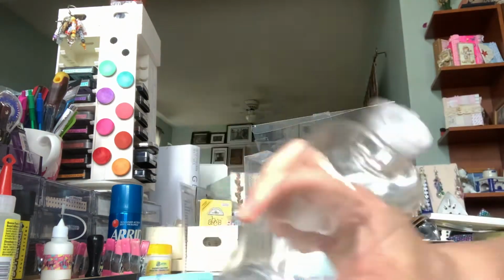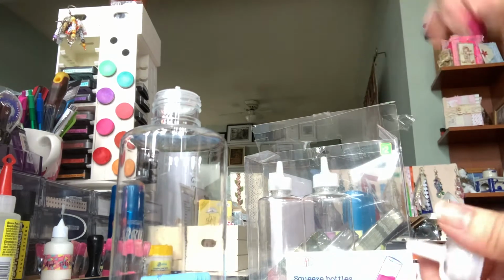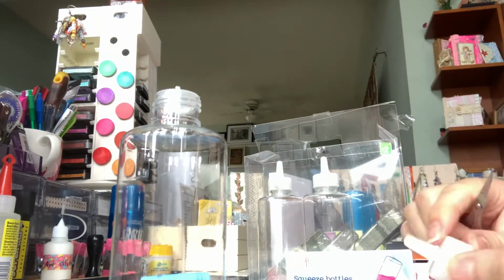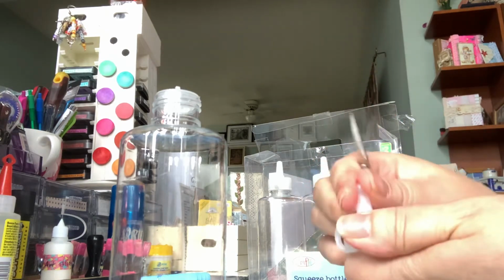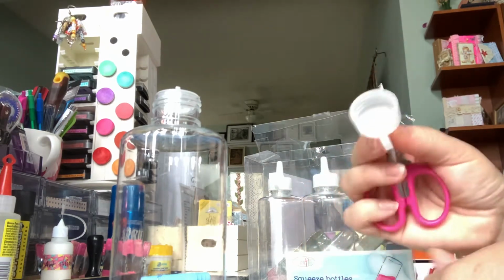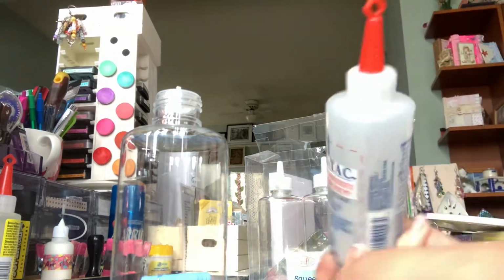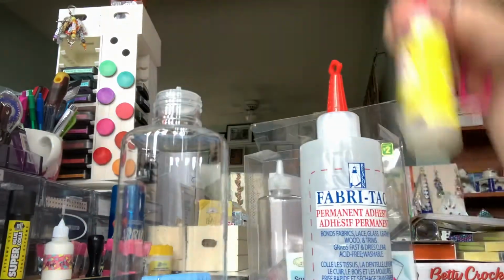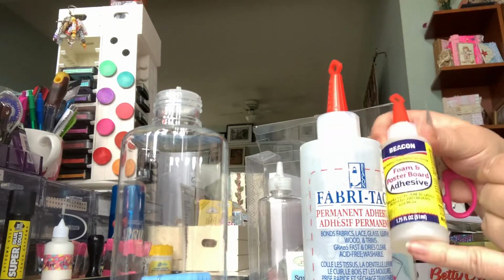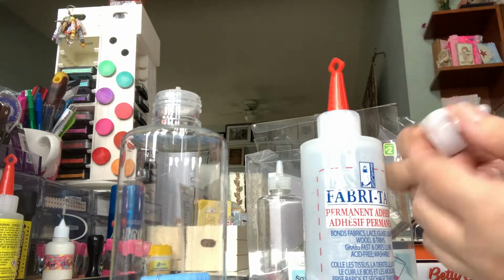Because I'm not using the bottle, I put that aside and I took this. I had a hard time taking this off, but maybe it's been loosened from me doing it a few times. And I just put this onto my Fabri-Tac bottle that I haven't used in a long time because I always use my beacon, which to me is the same thing. So I just put this on here and it works fine.